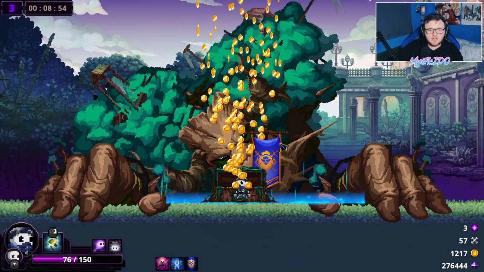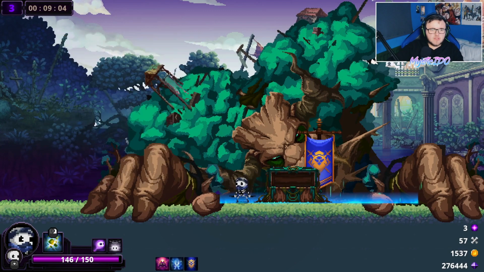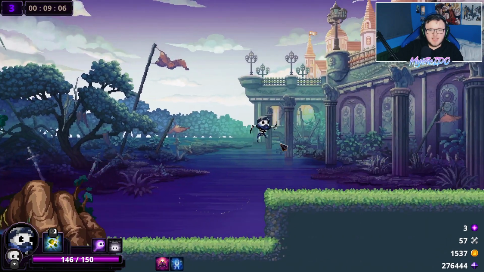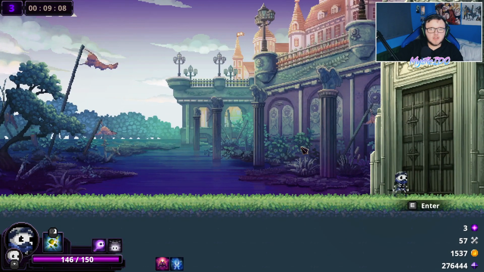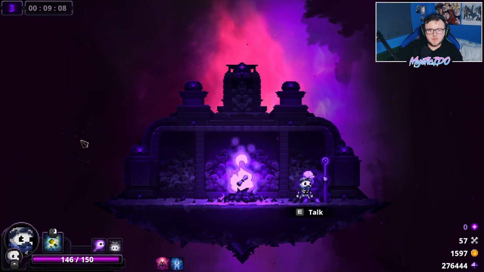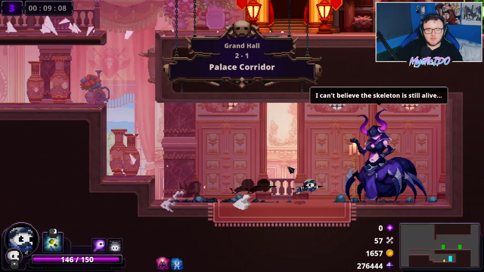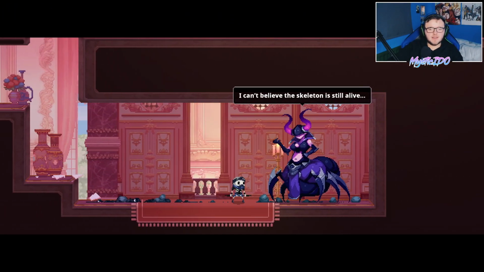And what are we going to get from the chest here? We do get the Abyssal Virus, which ain't too bad. It gives us a little bit of artifact, so we will take it, and we can move on to the curses here. Now, we're going to be starting off by buying Kingslayer, and then we're probably going to buy Super Baby and maybe Super Strike. But for now, we can move down and upgrade Ninja up to unique.